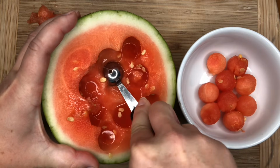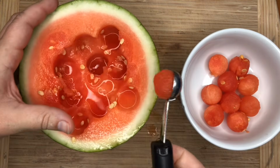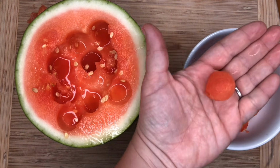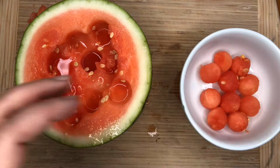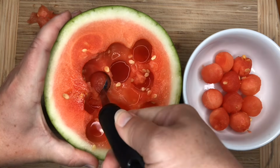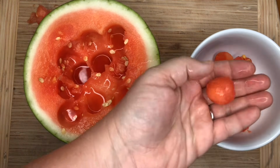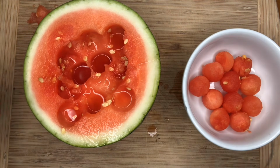But you can do the same thing here. So press it. You might even want to do that. And look, perfect melon ball. Look at this. Can you see that? Look how good that is. Okay, and that's all you have to do. You just press it down real hard, twist it, scoop it. Look, there's another one. And that's how you make perfect melon balls.